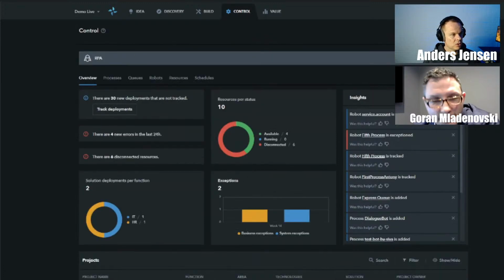Can the data also be transferred between different RPA tools connected here, or can one RPA tool start others directly from this tool? Do you understand the question? The first part I didn't hear. Can we transfer data between two RPA tools with this Turbotic? Yes, exactly. So that's coming with the August release. With the scheduling, you'll be able to create your process map in a way, and you can say from this process, if it errors, run this process. Maybe it's a cleanup process. If it completes, pass the outputs as an input to the next one, and the next one can be from any vendor, basically. So yeah, that will be possible in the coming release.